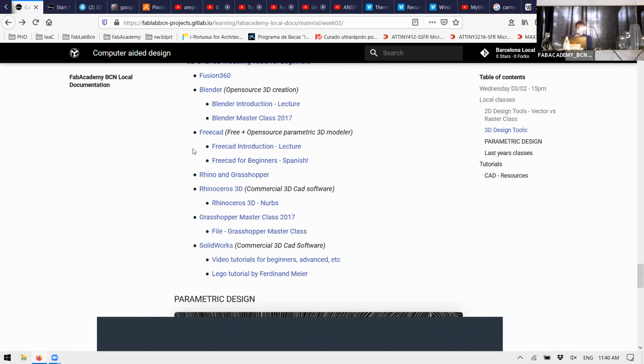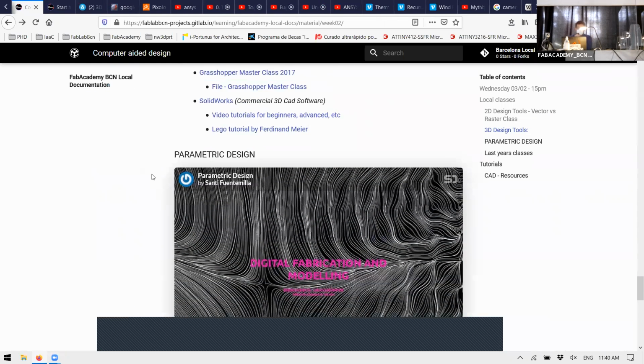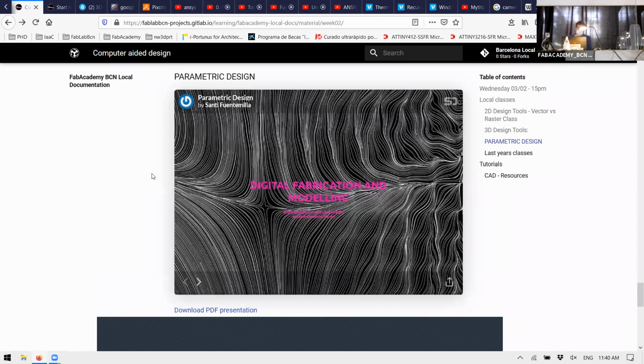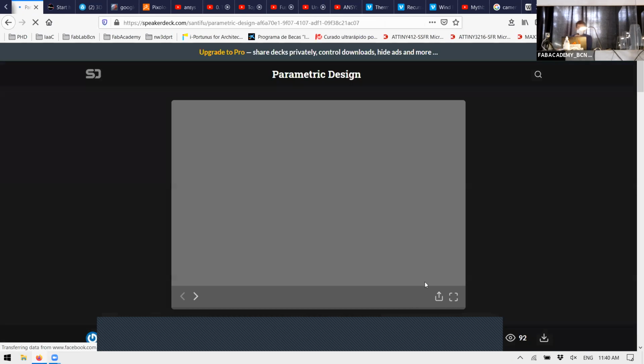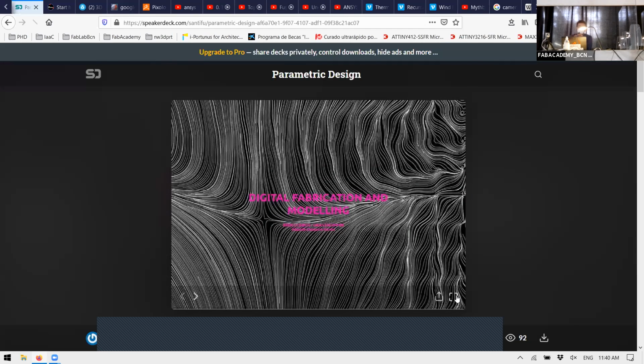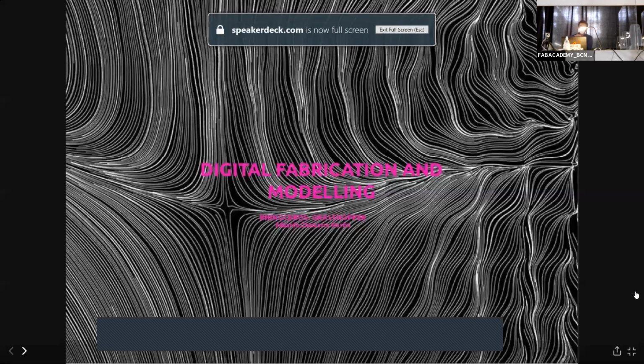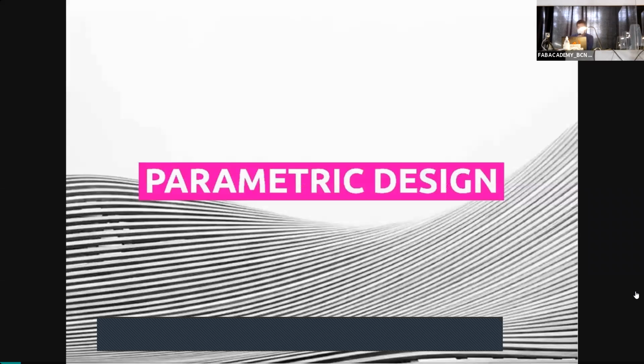Let's go a little bit deeper. And then we have parametric design software that, in general, could be mesh and NURBS at the same time.